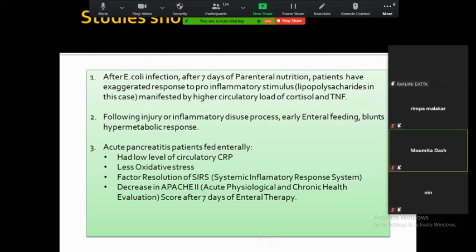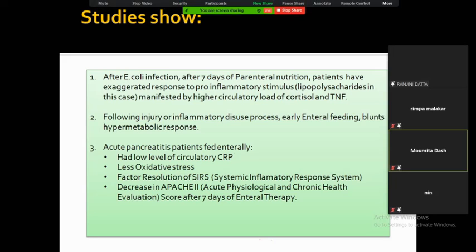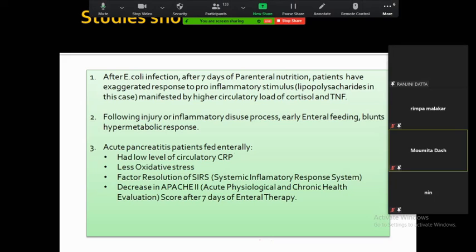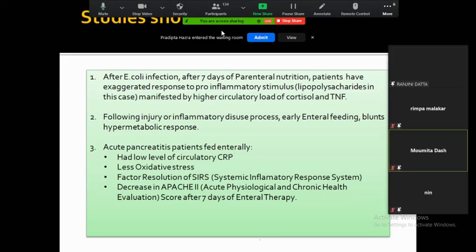Finally, it has also been seen, I was just talking about a huge gastric residue, which is a contraindication to enteral feeding, or rather a contraindication to tube feeding through the Ryle's tube or a nasogastric tube. Through percutaneous duodenal feeding, we will often see a reduction in the total gastric volume when the patient is not able to tolerate nasogastric feeding.